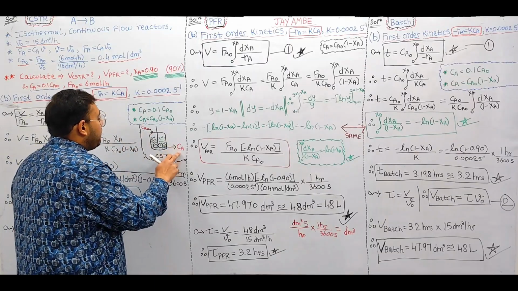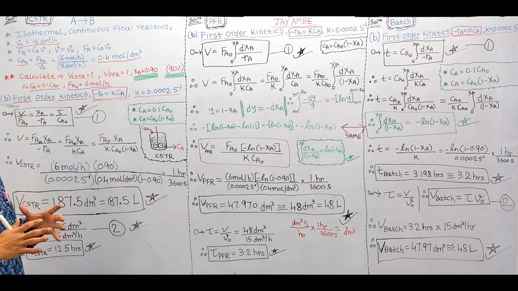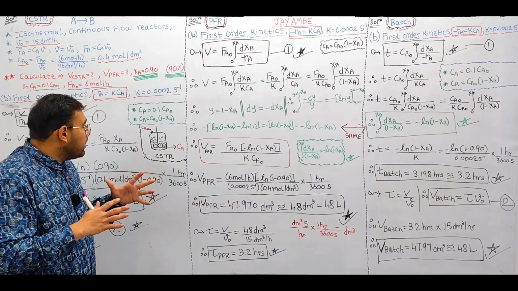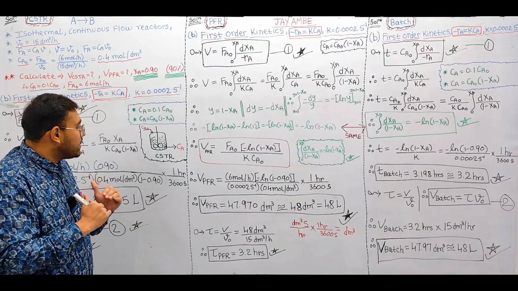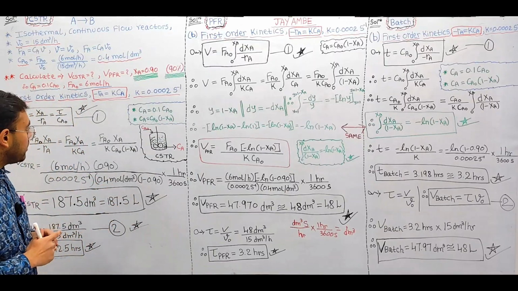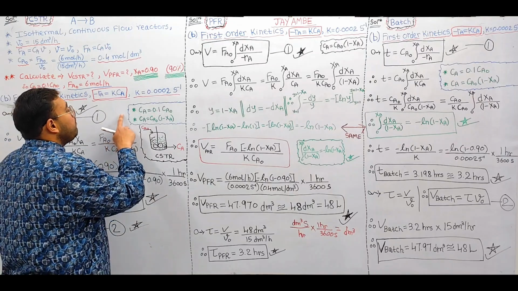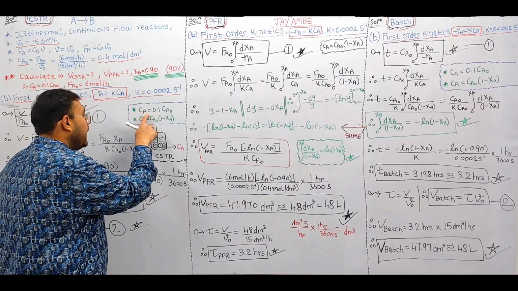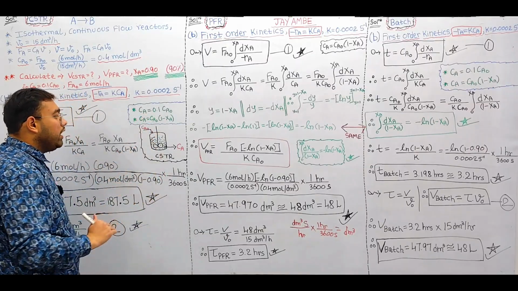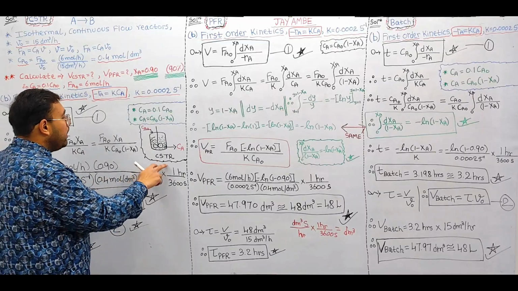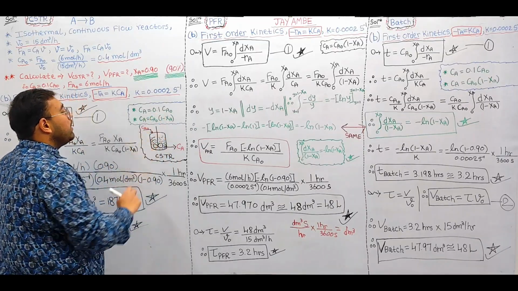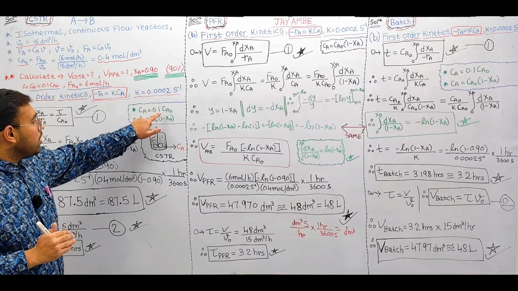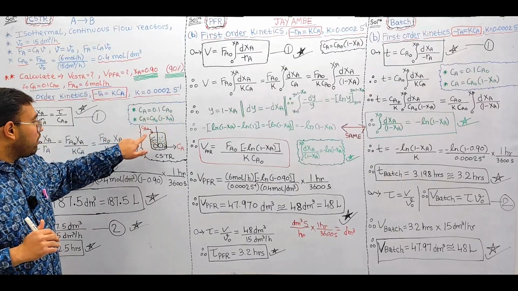CA represents the final moles, the final reactant present, which is exiting through the outlet stream of the continuously stirred reactor, right? So the first form represents the concentration of reactant A which is exiting through the outlet stream of the CSTR, which is 10% of the initial concentration, which means 0.1 indicates 10% of the initial concentration CA0, right?